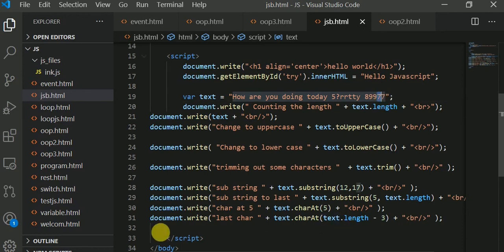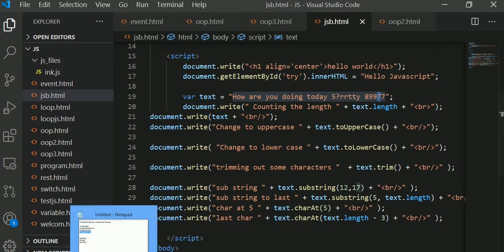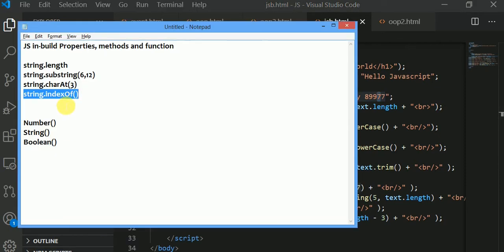This is for the character at. What else do we have? We have the index of. This index of is like the opposite of the character at. In character at, you put the number, it shows you the text. But in index of, you put the text, it shows you the number.